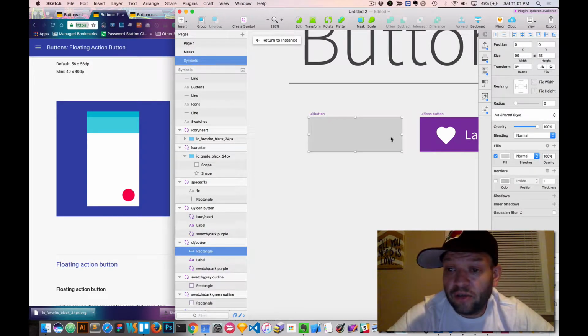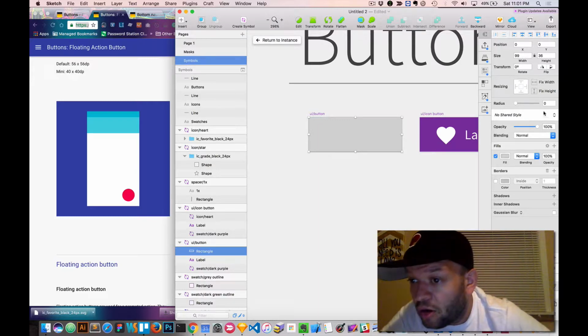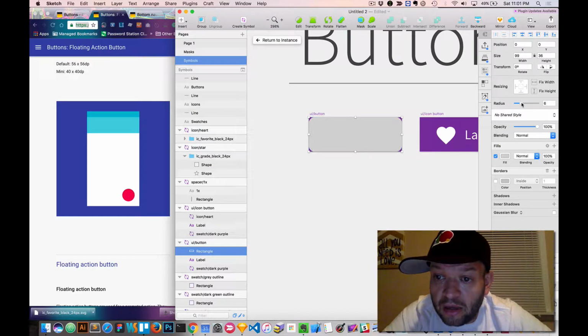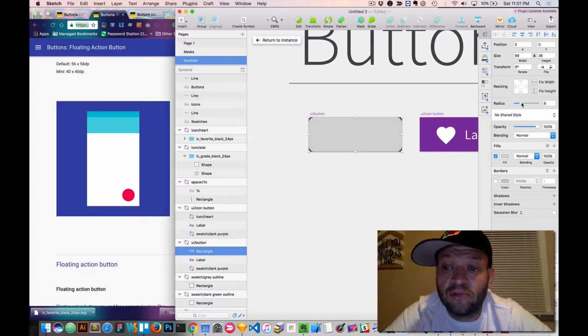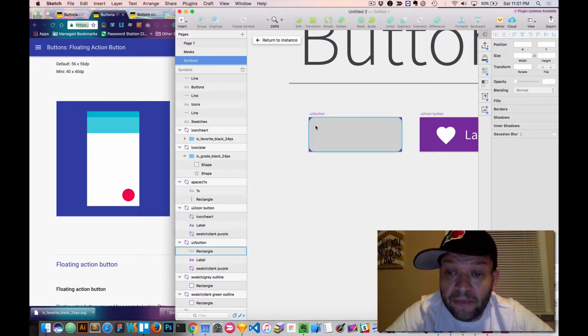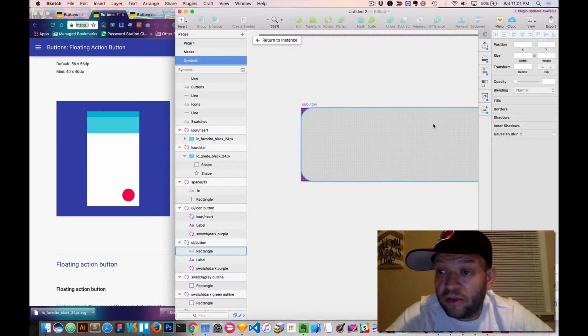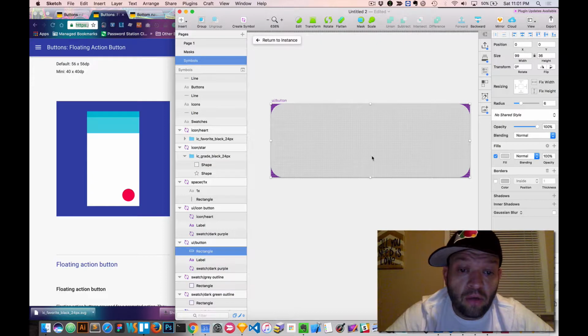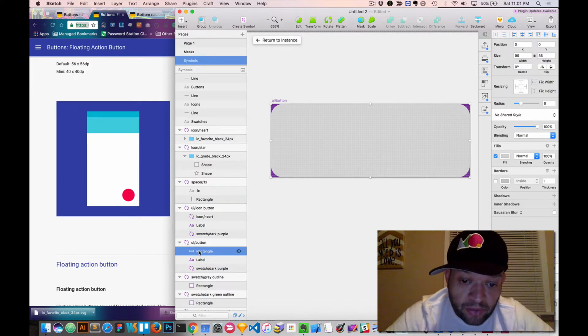So to make the rounded corner, you select this, and over here you see radius, and we're just going to make a slight rounded corner, right? Actually, you know what? We're going to make it a little more pronounced, just so we make sure we see the effect, right? So here we go. We created a rounded corner, right? So we did radius of 6.